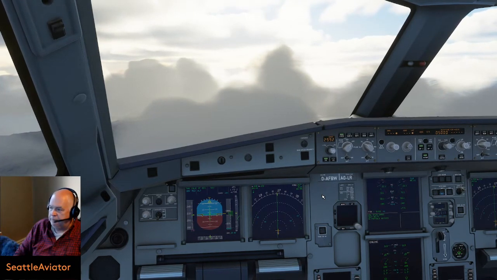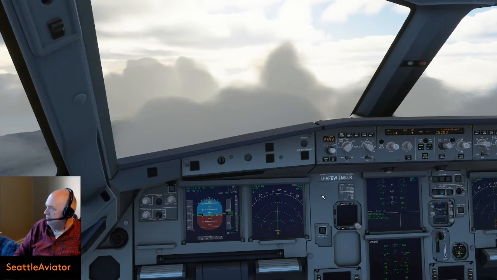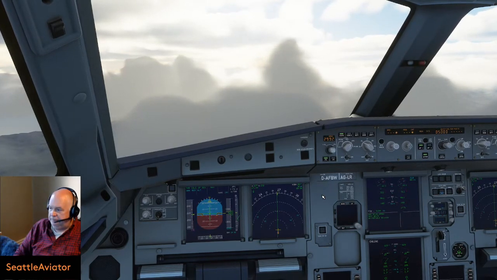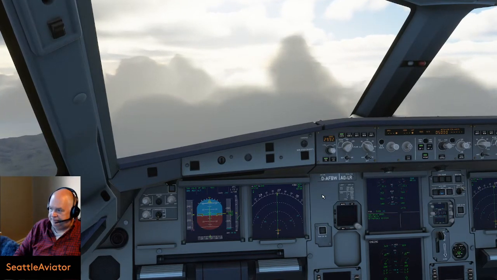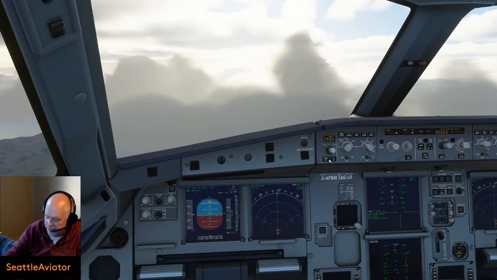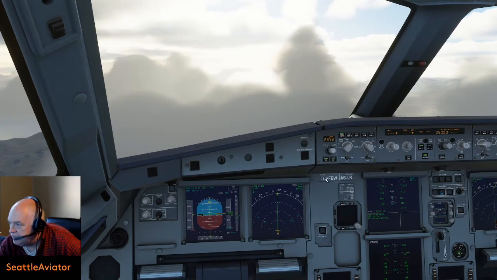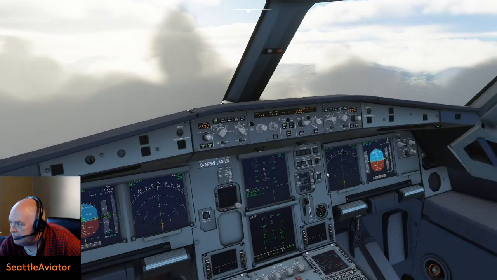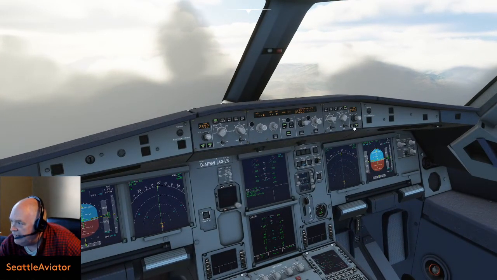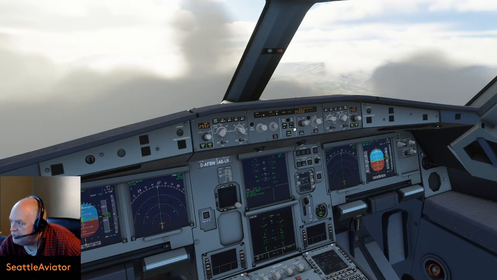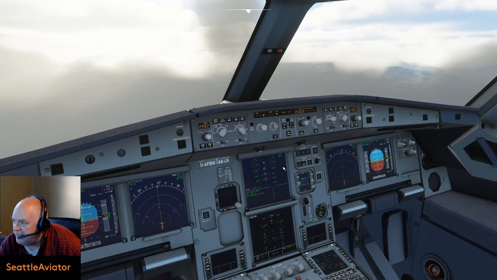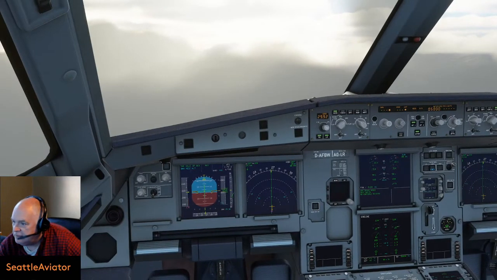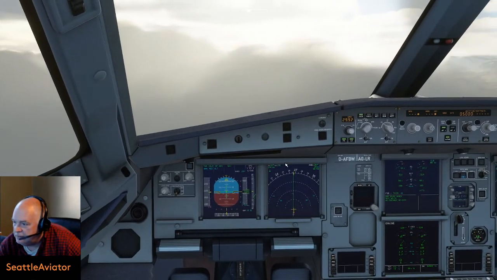31 miles to go. I'm going to initialize the landing system. And at this time, I'm going to see if both autopilots will engage. They may not both engage yet. Nope, not yet. Just one. One autopilot system is certainly enough. They are redundant.